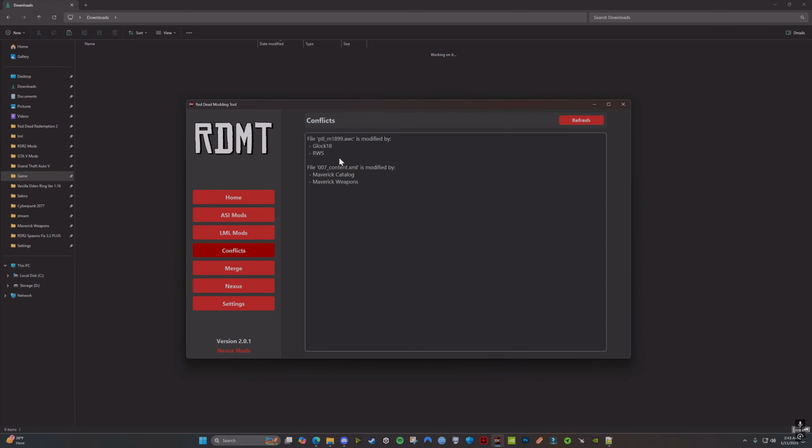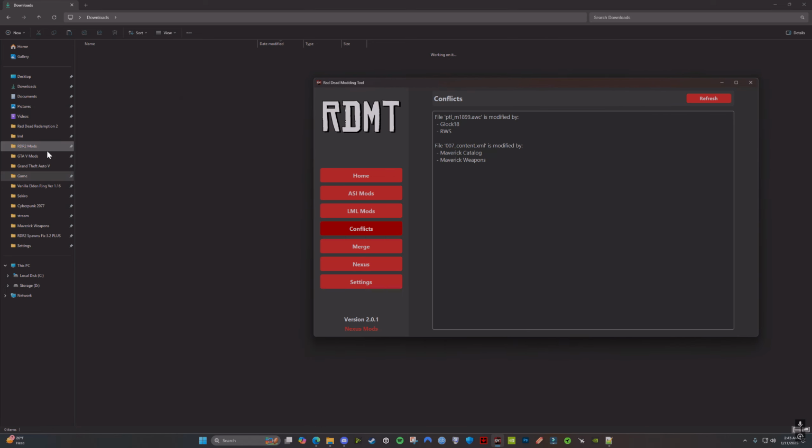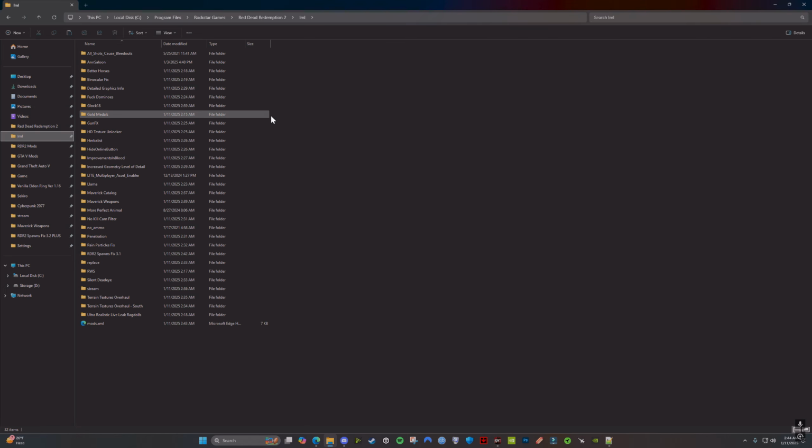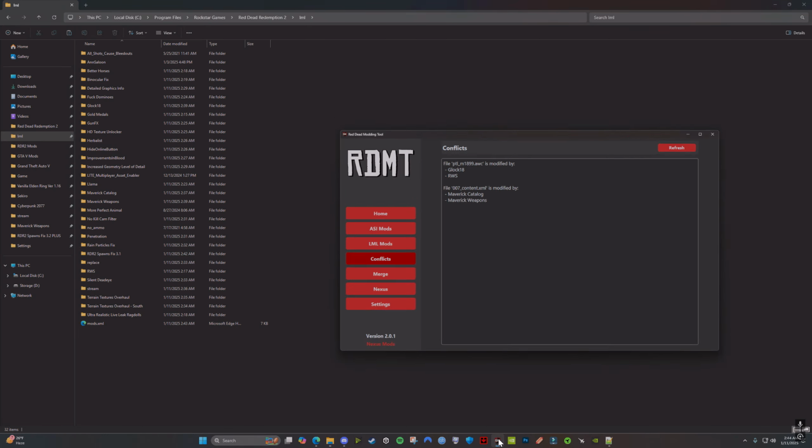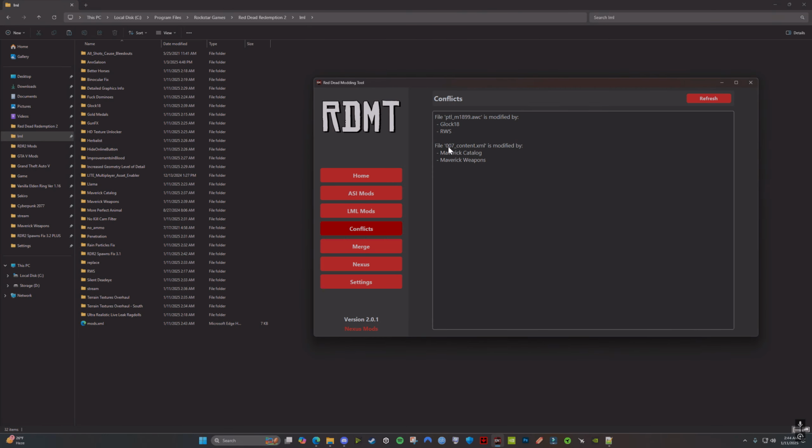Right. Conflicts. Okay, so we're going to go. I almost had it perfect. So these two files are the same. You don't need to worry about it, but just for the sake of the video, we're going to go through and delete it. So you're going to go in catalog, delete the 007, and I would much rather use the realistic weapon sounds one than the sounds that he has.